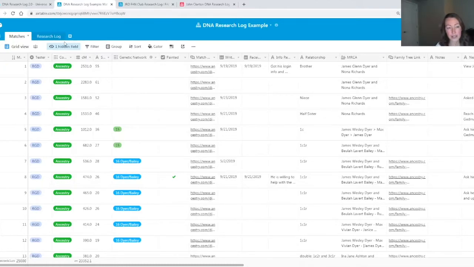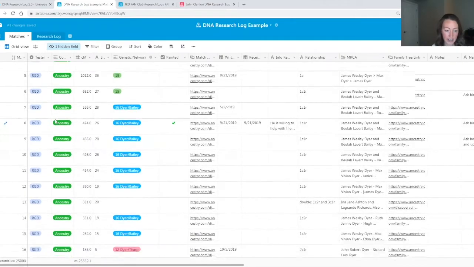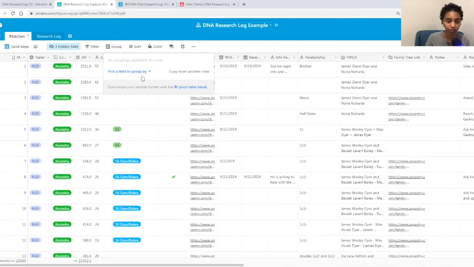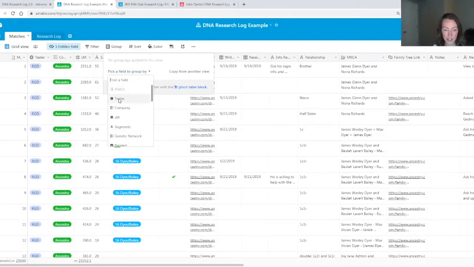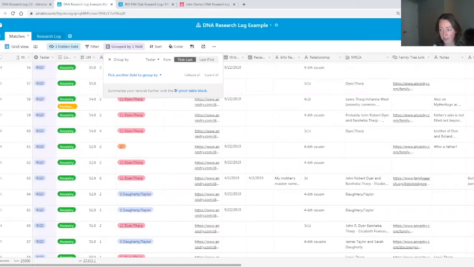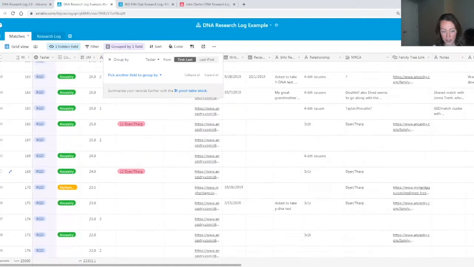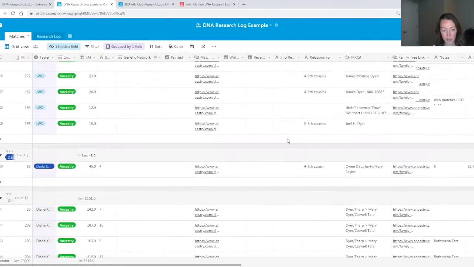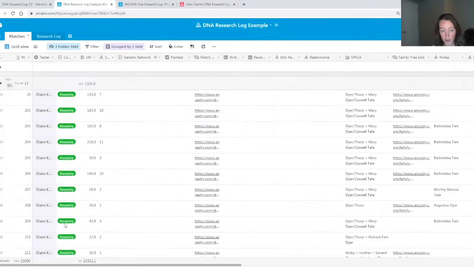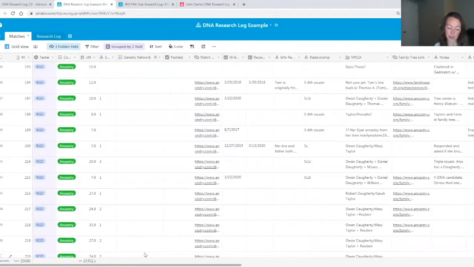So I wanted to show you also in my matches table how I've got it organized. Sometimes I'll put multiple test takers here, and sometimes I'll need to group by the person who's taken the test, because I'll have data from multiple people. Sometimes they have the same matches. So it's nice to group by the tester and see here's all the matches I've found for RGD. Mostly I've worked with his data in this case, but I also have some from his brother down here at the bottom. And I've also done some work on the matches of another cousin. So it can be useful to put everything there, but then be able to separate it out too.